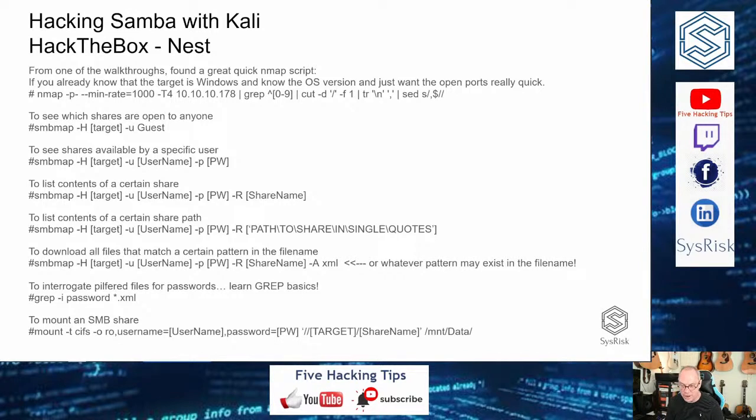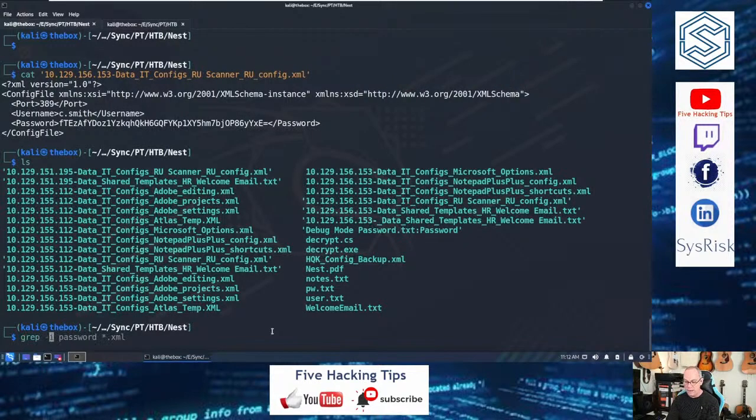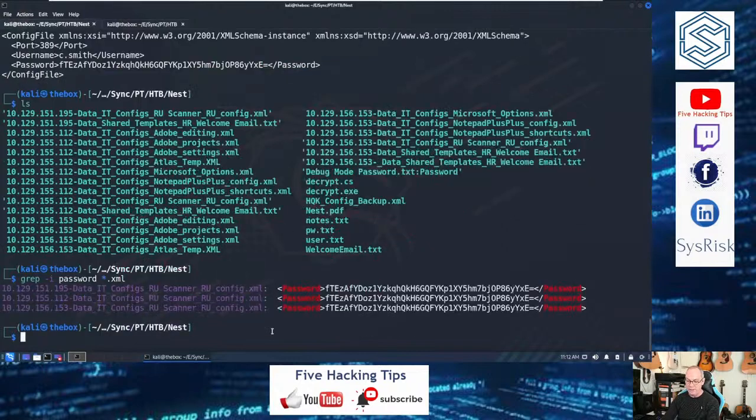Another thing that I almost forgot, and probably the 5th tip today, is the one above that. When we got all of these files downloaded, actually these are from some other sessions, but it does download quite a few files. One quick way to go through your loot and look for passwords like that is to get to know the grep command. So you just want to grep -i. Oh, I've already done it here. If you go through that, it's going to show everywhere password pops up in here. It pops up 3 different times because I did different attempts on this box in preparation for this fine video.